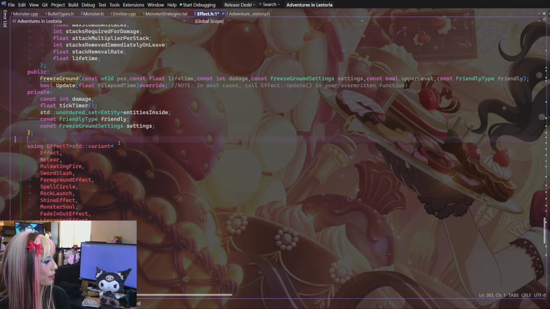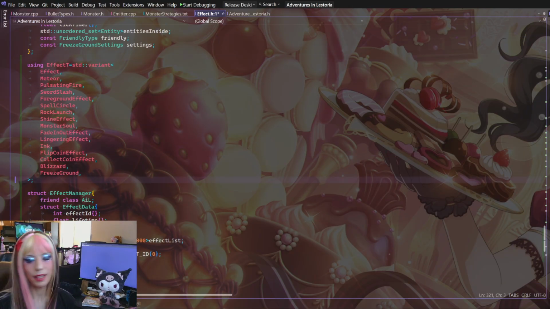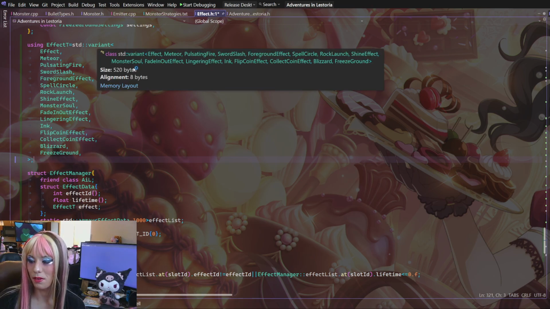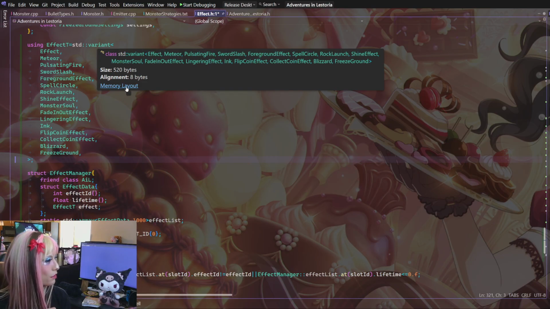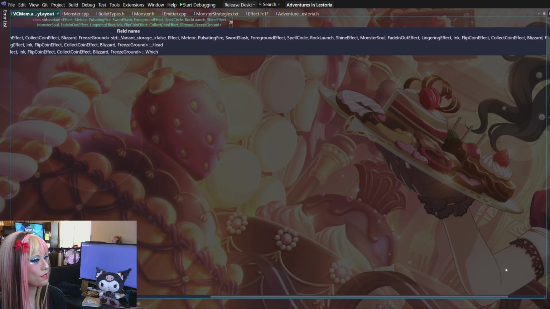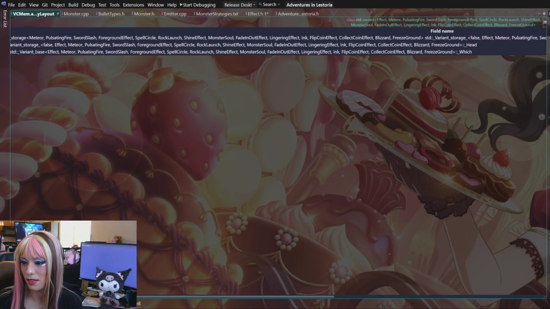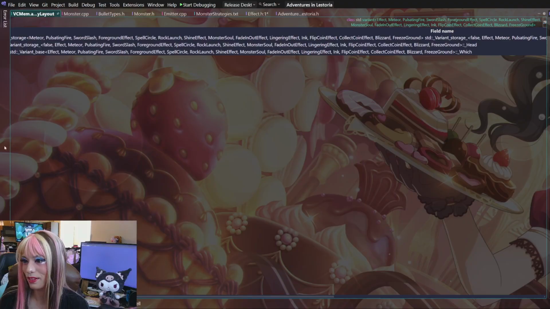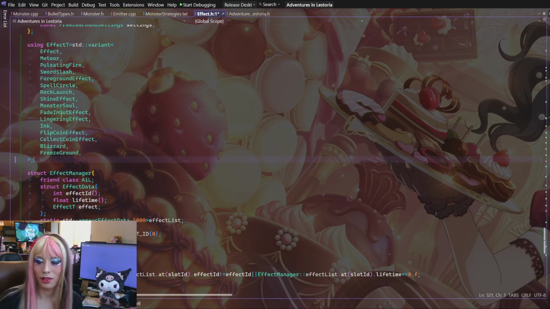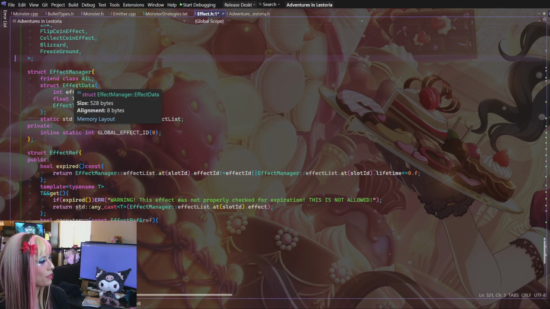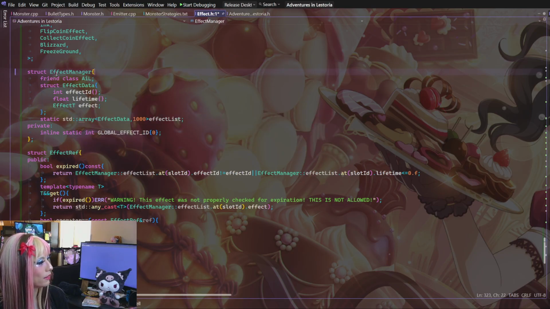If I think about it in terms of a header file, it needs to know what these are in order to determine its size. So now it has an appropriate size. It's 520 bytes because the max size between all of these to store any of these objects needs at least 512 bytes total. I like how the name's so large, it goes all the way across. Okay. Now, effect T is known, which means everything settles properly.